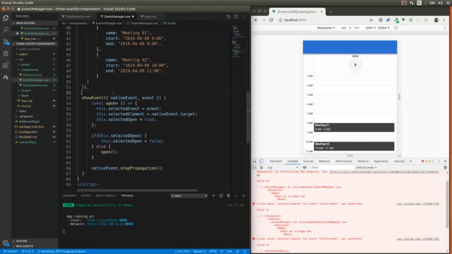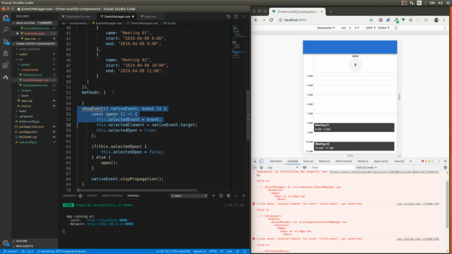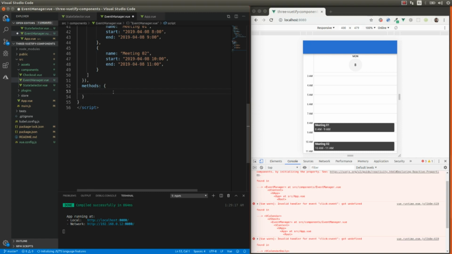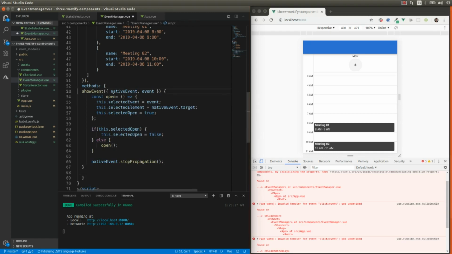I forgot to add this within the methods object. That's why it's not calling this function and it's not opening the event details. So this is going here. Okay, let's save this.